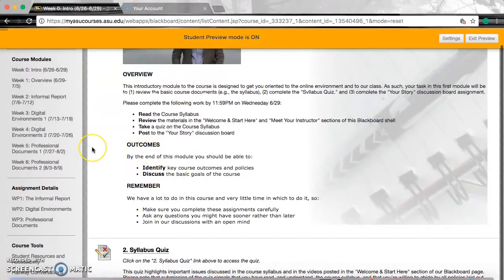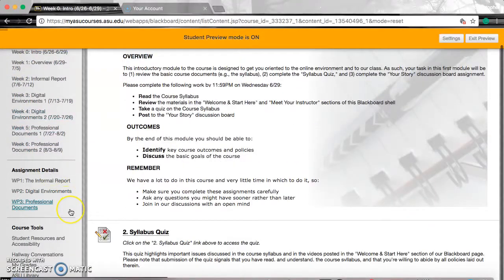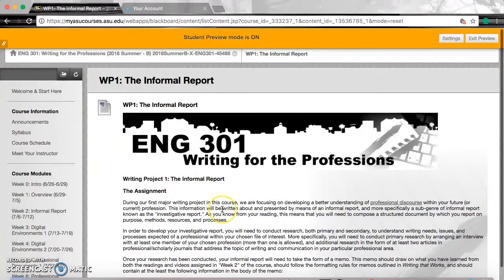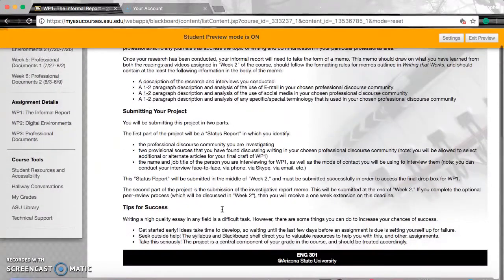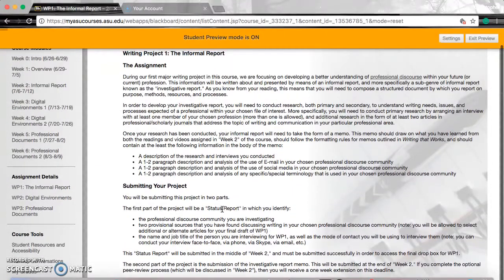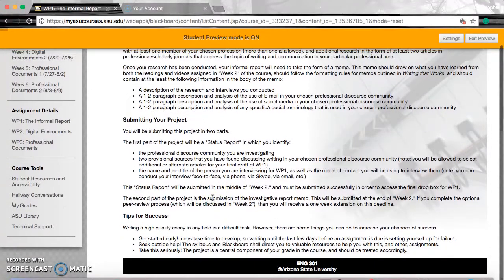So beyond this, if you want to look ahead a little bit more, underneath our course modules, we have assignment details. So these are descriptions of the assignments that we'll be working on throughout the semester. It'll let you know what the specifics and details are for each assignment. So I recommend taking a look at those as soon as you can, just to get an idea as to what's coming up. It'll let you know things like what are the word counts that are necessary for certain assignments. It'll let you know which weekly modules you'll be looking at, basically when it comes time to submit the final drafts of these assignments.